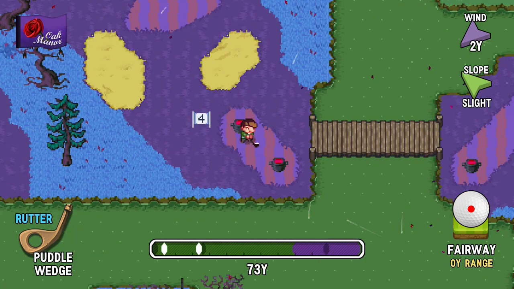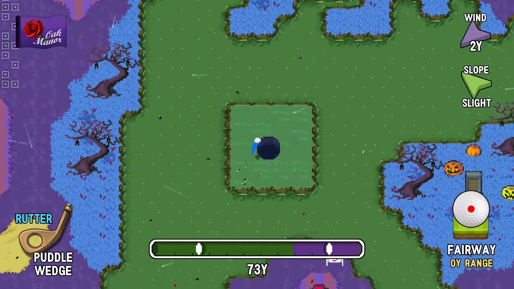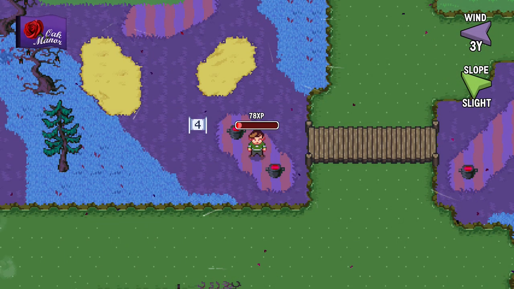I'll hit a ball to the island and see how things turn out. Maybe I should take off my vintage clubs for distance-wise. Oh! Semi-slam-dunked it. Yeah!